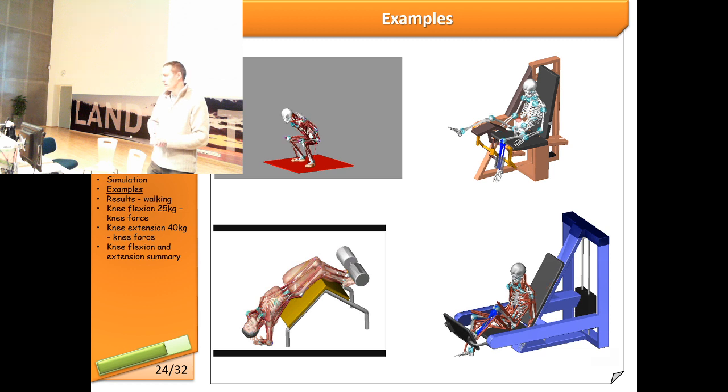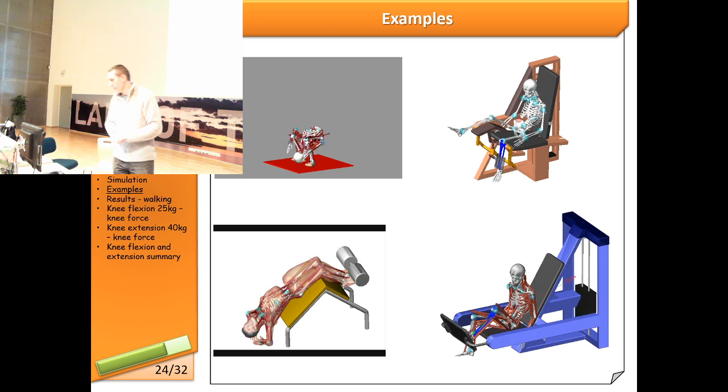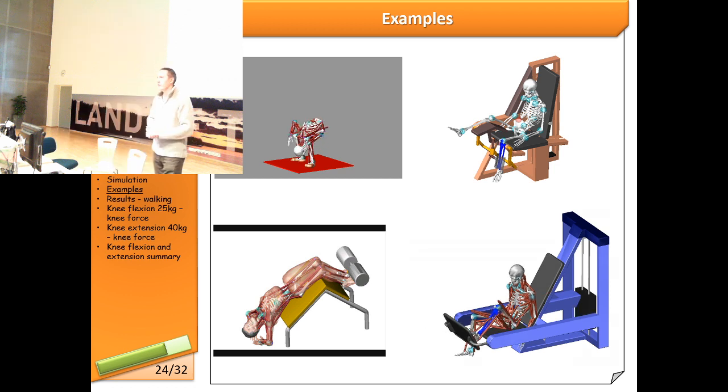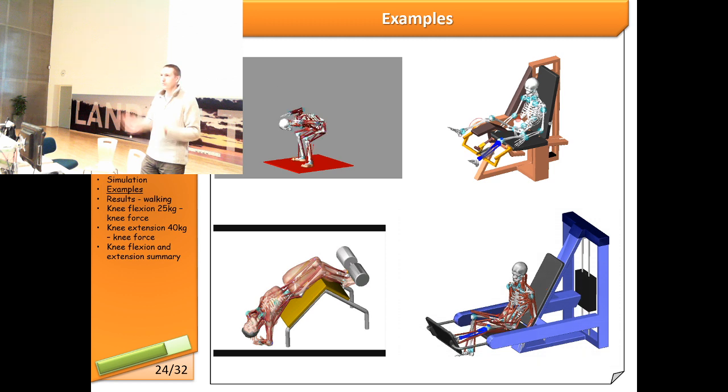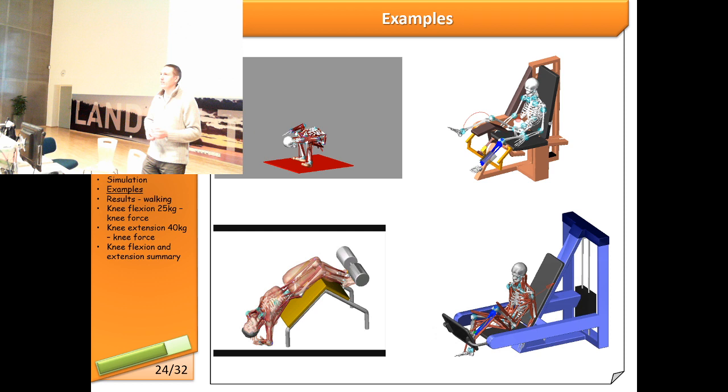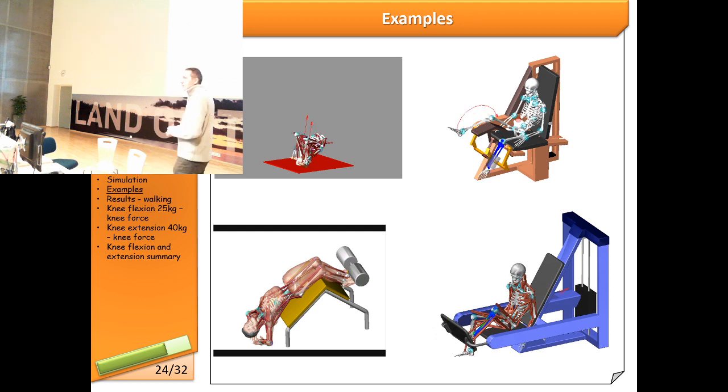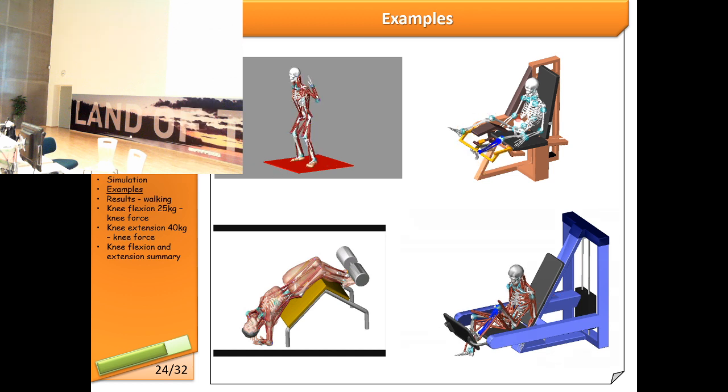Now on the bottom, the other guy started exercising already. He's lifting the weight with the leg, and you can see that the weight is moving up and down. The weight moving up and down is basically a kinematic constraint linked between those two things. That's just for visualization, because simulating a rope in between would be quite hard, and it's not necessary for the human model. But what is important here is that there is a contact between the foot and the platform, and he's actually pushing.